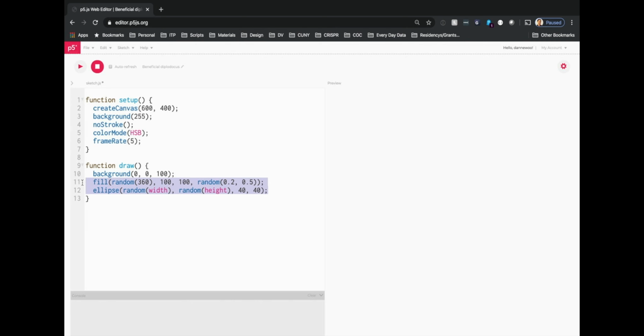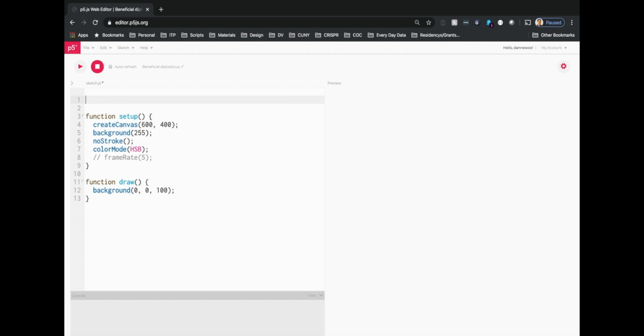Okay, so let's go ahead and set up our rectangle that's going to be basically driving across the screen from left to right. I'm going to comment out this frame rate too because we want it to be the default frame rate. So I'm going to create a variable at the top, W, and that's going to be set to 150.